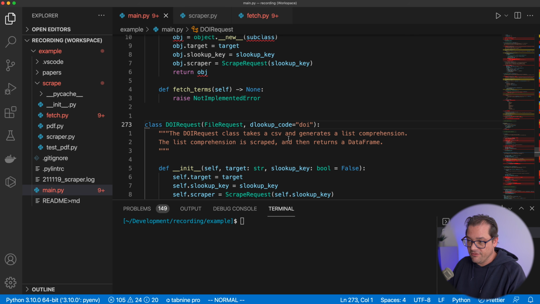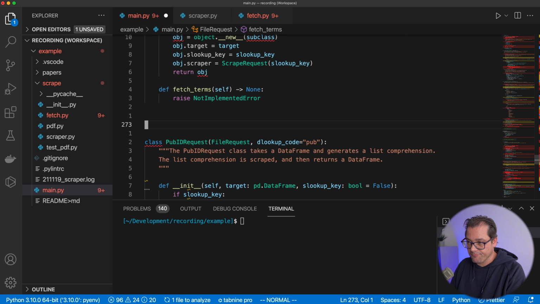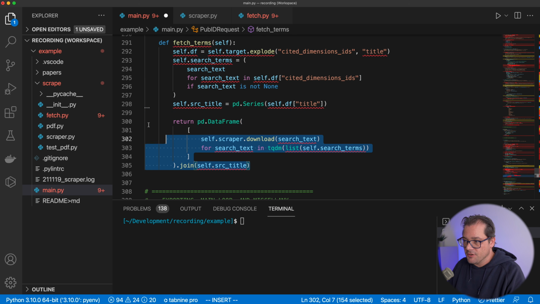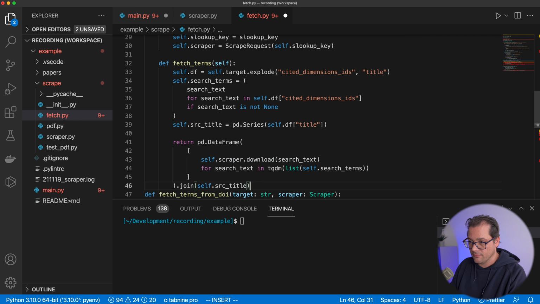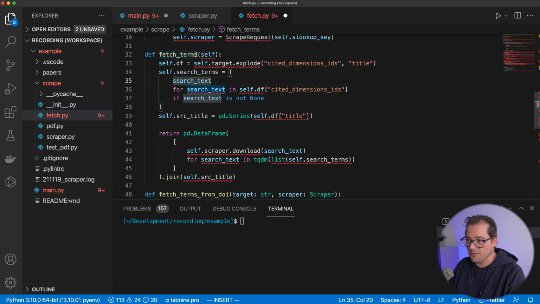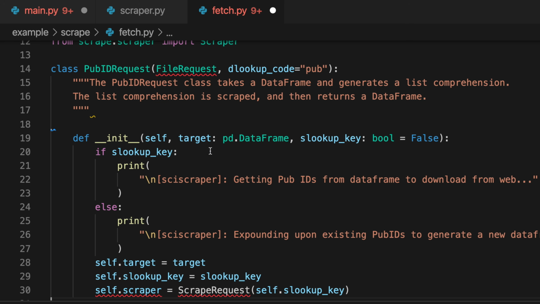And now I'll go back into the main file. That means that this class, I can delete. And we can do the same for the PubIDRequest. So I'm also going to copy this class to the fetch.py file. There we go. And this method is going to become fetch_terms_from_pubid. If you look at the PubIDRequest, that actually takes a data frame.